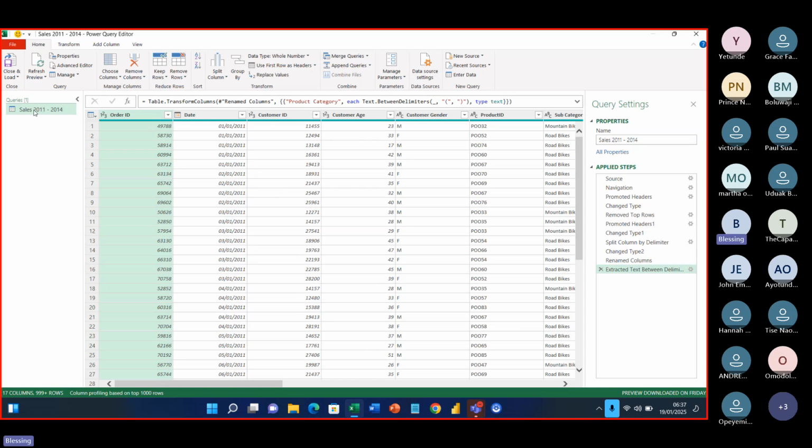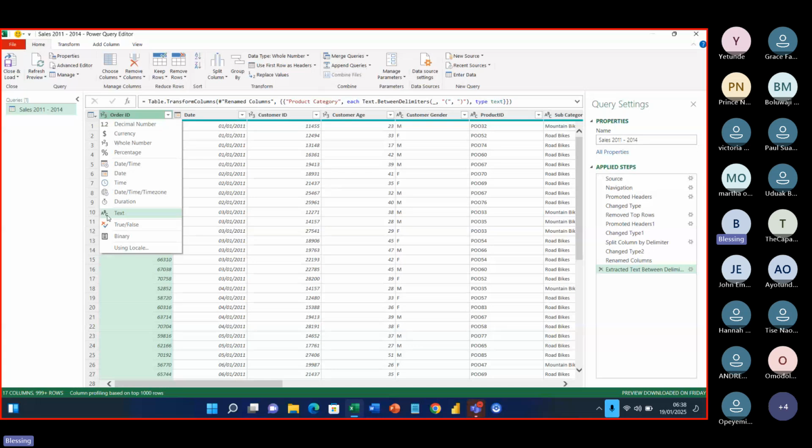All right, first things first, let's look at the data type. I was explaining that we have different data types. We have decimal number, currency, whole number, percentage, date and time, down to, and if you want to change using locale. So I'll be giving us an assignment after this class, and I'm very sure we're still going to come back next week, Friday, to look at it together, because it's going to shake some of us. That's just the students' assignment to make us question what we've learned from the class.